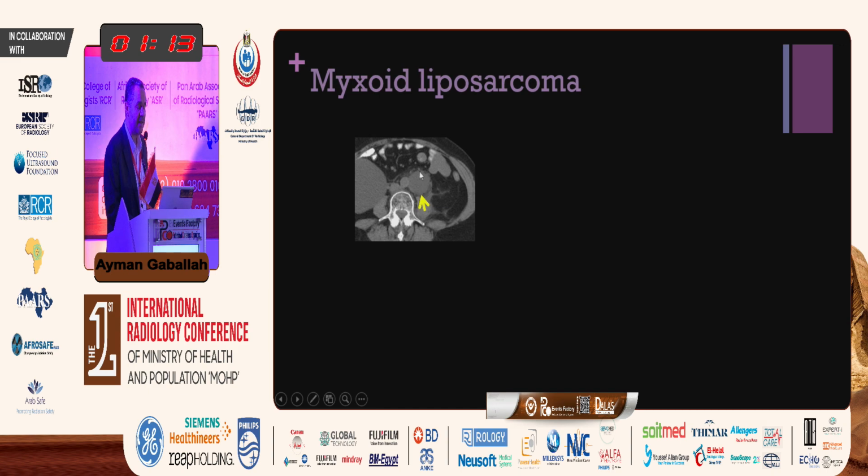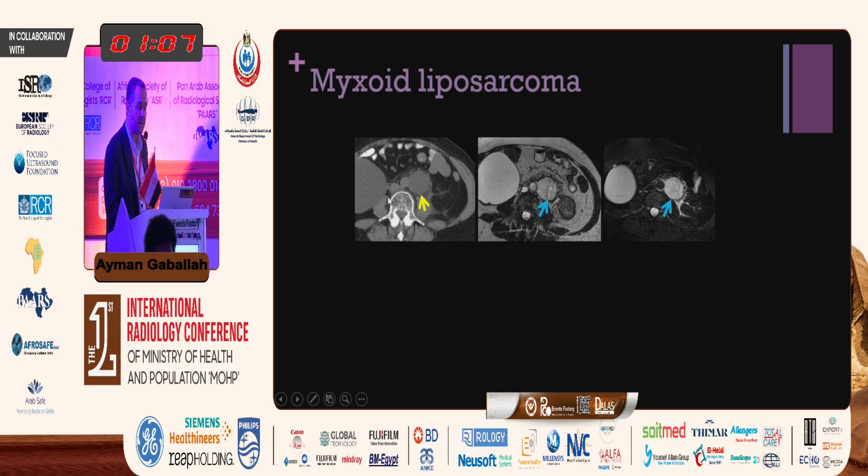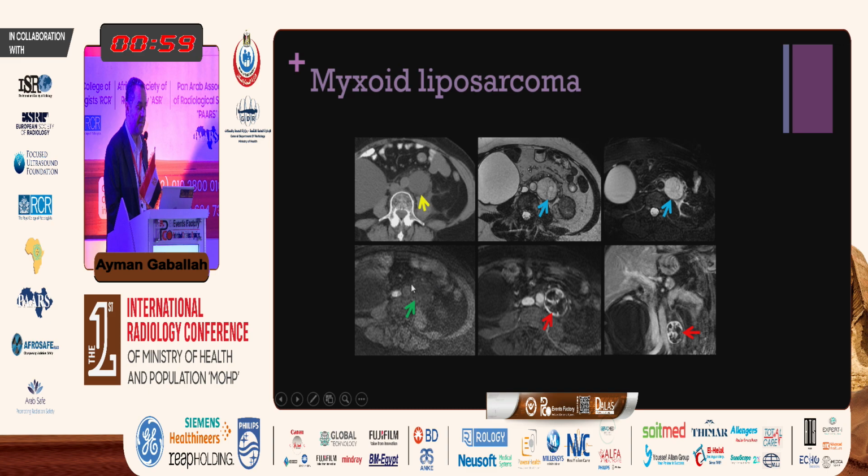Please compare this mass to that huge renal cyst. It's very similar. Actually, the attenuation value was very similar to the kidney cyst. Look at the MRI. On T2-weighted images, they're very similar to that huge renal cyst on the right side. But look at the post-contrast, because if it is a pure cyst, it will not enhance. This mass is enhancing. It has some sort of delayed enhancement. So it has to be one of the myxoid tumors, which is commonly going to be a myxoid liposarcoma or one of the schwannomas.